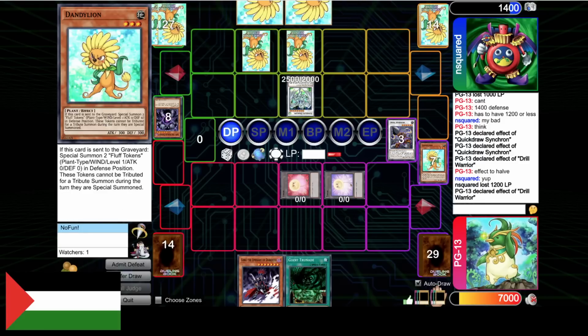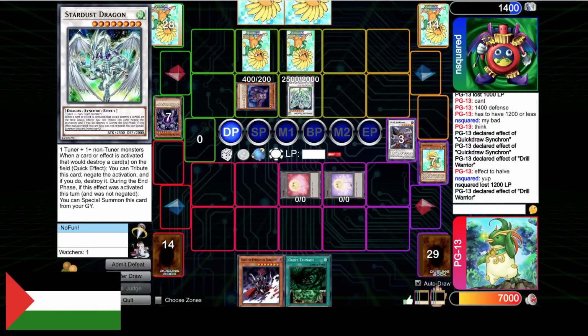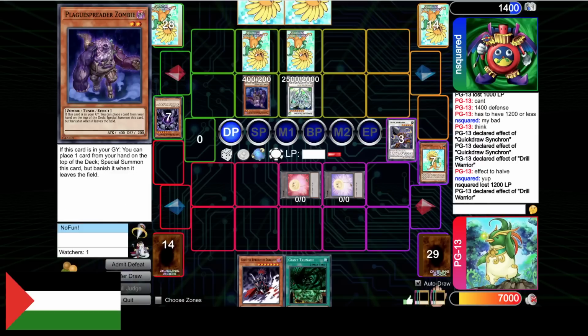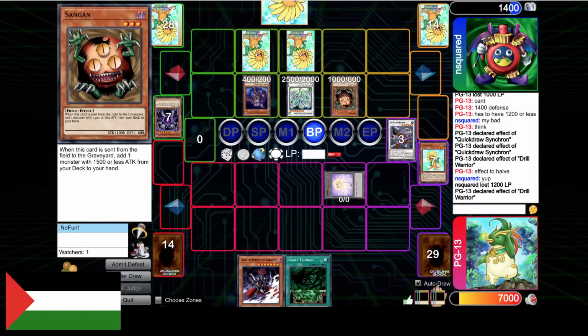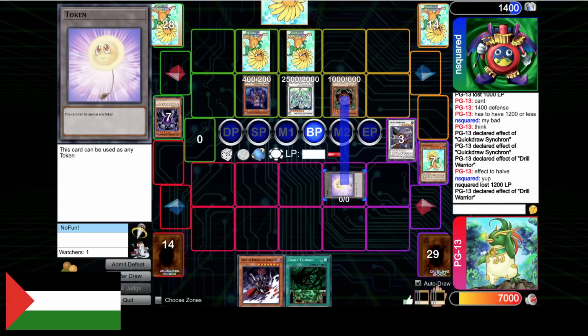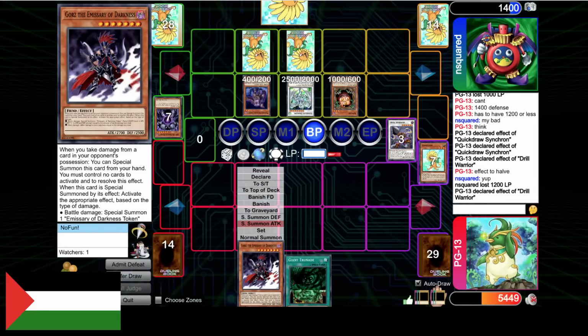Okay. Stack for Plague. You gotta start doing something somehow here. Defense position? No. Attack position? Yep. That makes sense. Can't let me just keep getting tokens, Sangan. Okay. Sure. Attack. Okay. Attack. Okay. Attack for 25. What are we scared of? It's either do that or lose.